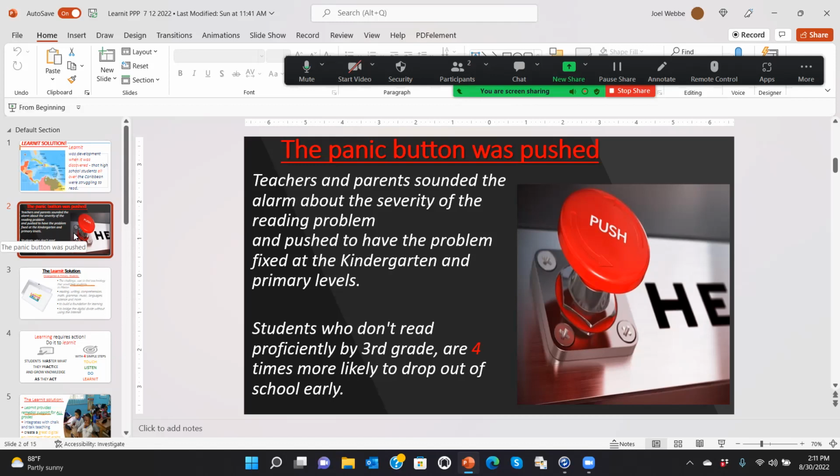So now what I'm saying is that we were involved in taking software to the laptops in school program for high schools on the island of Trinidad, right? And when we got to the high schools, the teachers were telling us that the children in high school can't read. I see that problem all over the Caribbean, very pronounced in Jamaica as well. We can solve that problem with Learnit. But we know something here. You see that second paragraph? Students who don't read proficiently by third grade are four times more likely to drop out of school early.